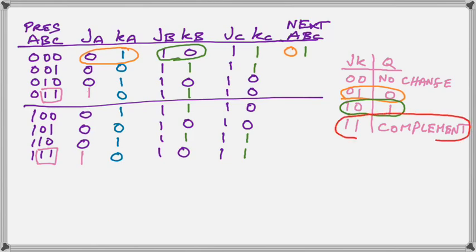Then finally, we have 1, 1 on JC and KC, as shown in red. We have to look back at the present state of C, and we see that the present state is a 0, so we write down a 1, as shown in red. Aren't colors wonderful? I thought you would agree with me.